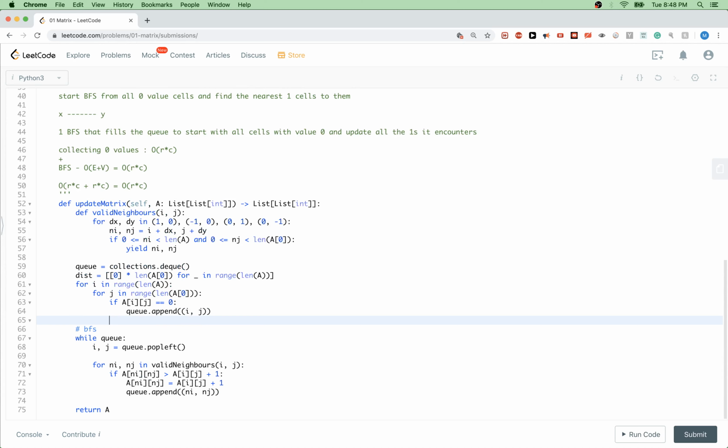But we no longer use this, and I'm going to use the thing I used before, keep track of the distance, so that I can check here if I reached something, and update the distance value. And so to do that, I'm just going to start out with 0 because we are already at a 0 value. And then here I'm going to update distance of ij to be equal to d.